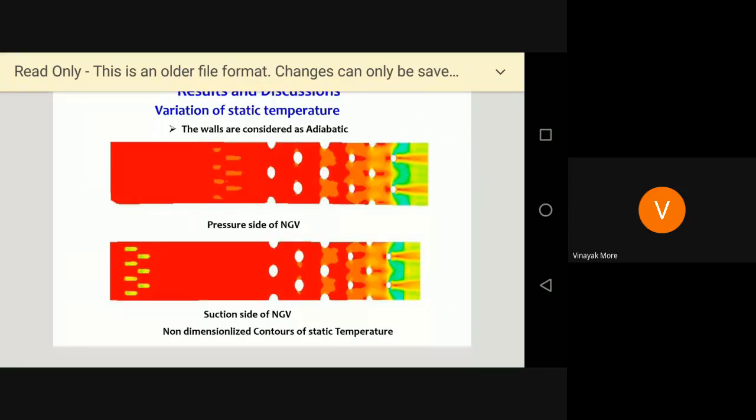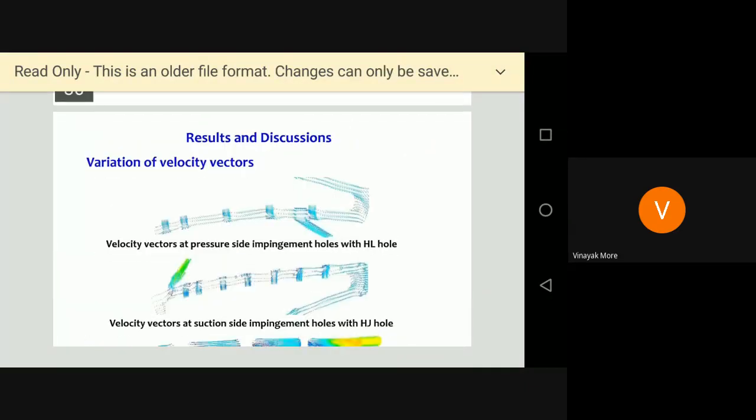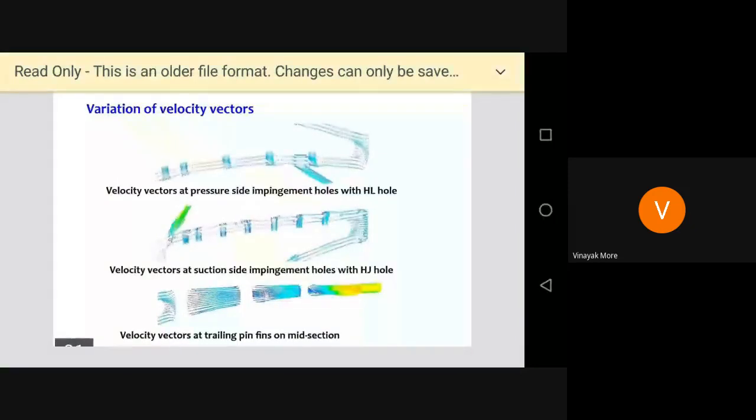Next, again the same examples I have taken in side views, pressure side and suction side. Here in the velocity vectors you can see the direction of the air, how it is moving outside. Like this you can use the CFD tool with different blades, different models, different pressurized flows and different flow passages, and one can understand. When the engine is running one cannot see whether it is working properly or not, but by CFD analysis or some other analysis, one can understand how the flow is going to take place.